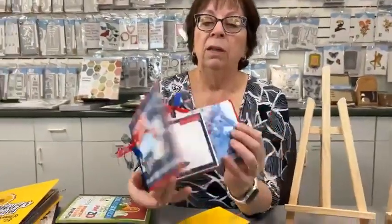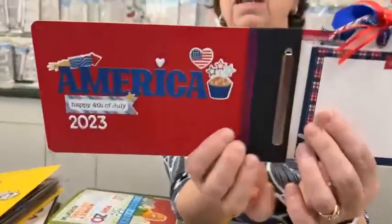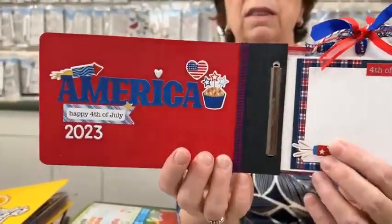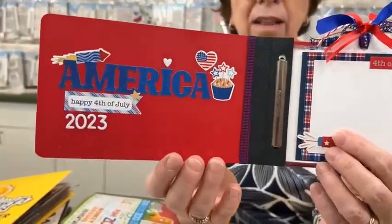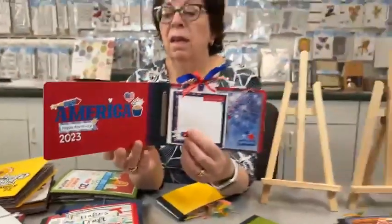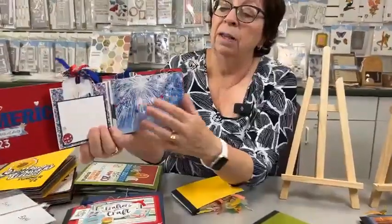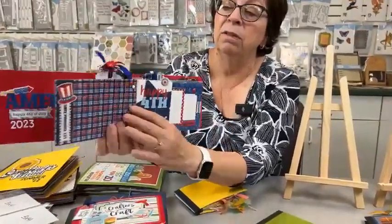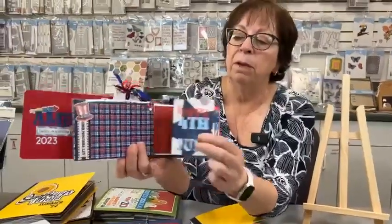All right, so then we've got Katie's red, white, and blue. Ooh, I like it. And you'll see she's got stickers for the inside covers and the outside front cover. This was a kit that we had, a patriotic kit. I don't usually do the inside front cover. I've seen a lot of them have pockets. And again, you're going to see lots of fun little pages, different little techniques. This actually opens up like this.